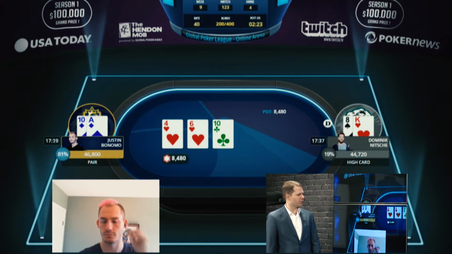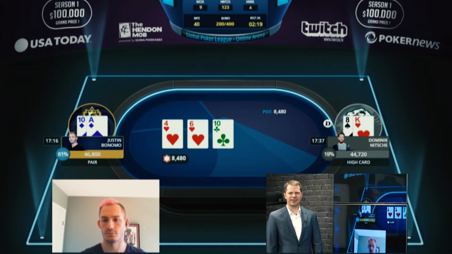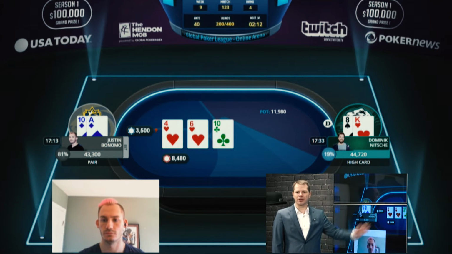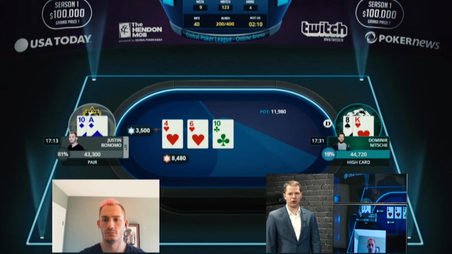So the pot's 8,400. As Justin bets smaller, Dominik has to defend way more often. I think Justin tends to bet on the bigger side though, in general, so I would not be surprised if he throws out a somewhat large bet, but still a small bet. He does a small bet in 3-bet pots, which is what the majority of players do. They bet small on somewhat dry boards. This may not appear to be an incredibly dry board, but it's dry enough. It's kind of hard for your opponent to have 6-4 in a 3-bet pot, right? So you're not so worried about very many hands. If the board was instead 10-9-7, maybe he bets a little bit bigger. It's tough to say.